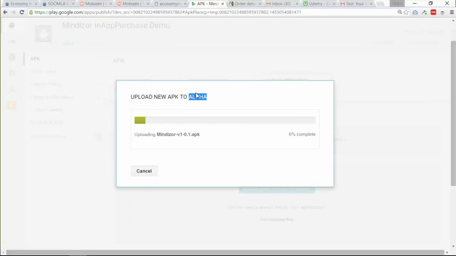What do we mean by alpha? Alpha is the place where we publish applications, but only the testers of the app are gonna see it. So if you want to publish an app for only the testers, it's not gonna be live. It's just gonna be live only for the testers who got tester accounts, like the one that we added before. So we're just gonna show you in the next video what to do after publishing the app to the alpha. But let me just finish with the upload process here.